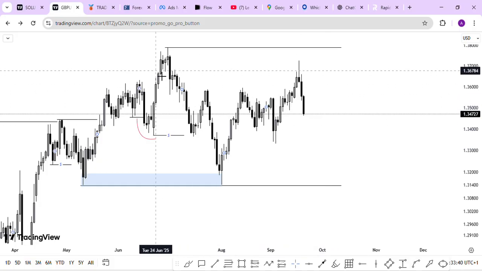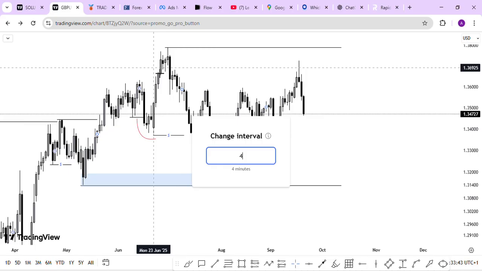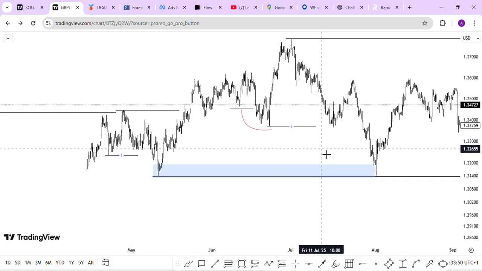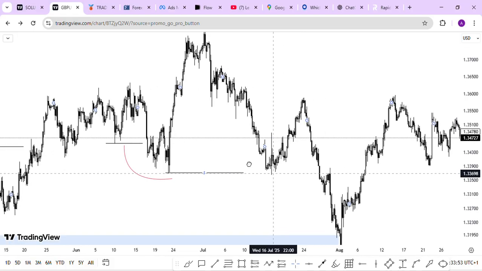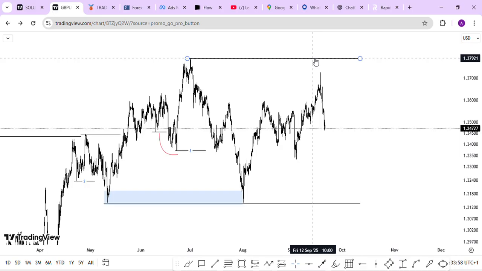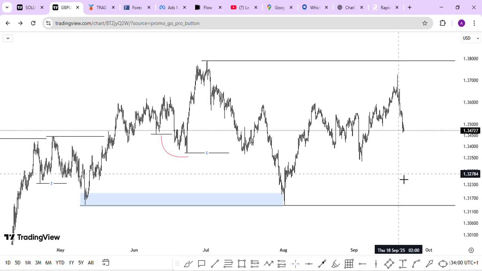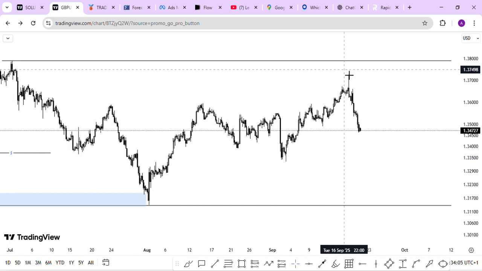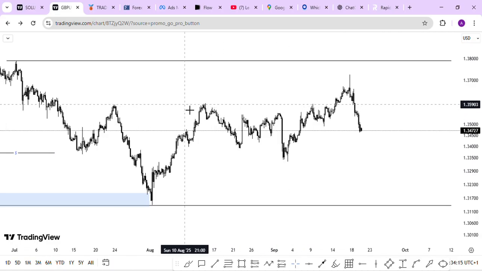If we want to go down to the lower time frame, we can mark the same structure there. What we are considering now is that the market is supposed to go to the upside, because that's what the higher time frame is showing us. We are expecting the market to come and break this level, but in trading, it's not about what you expect, it's not about what you feel, it's not about what you think. We go with what the market is actually showing you in each of the time frames you are going to.